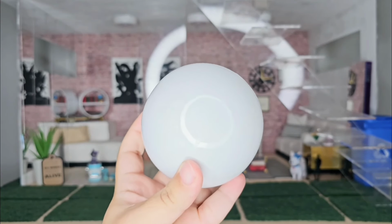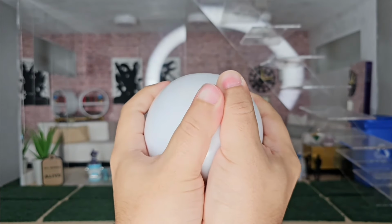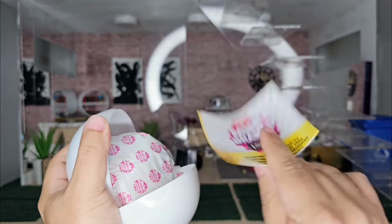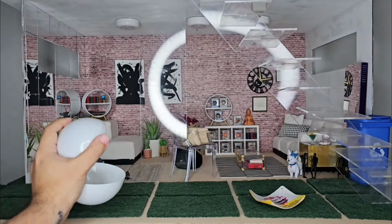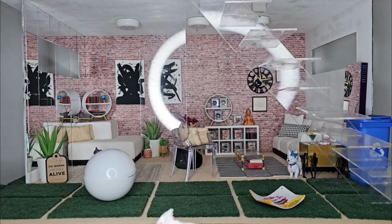I splurged just a little and I got a second capsule. I say splurge because each one of these capsules is $9.99 if I'm not mistaken. Don't quote me on that, I could be wrong. Here we have our guide again. We're gonna have to take a look at that again. And our two little bags. Yeah, don't quote me on the price. I honestly don't remember. They've been sitting here for a few days now because life has been life. And yeah, we've been taking it slow.